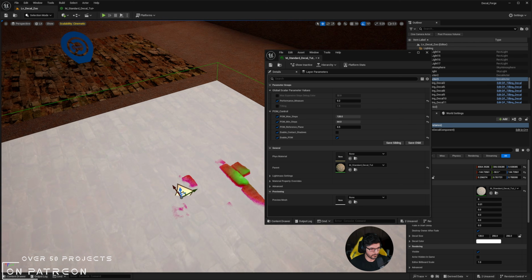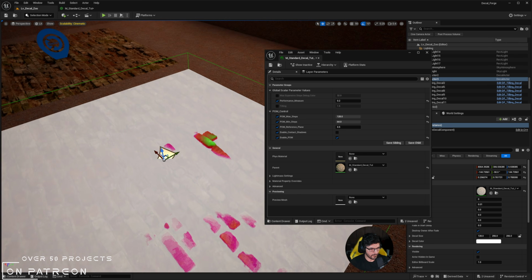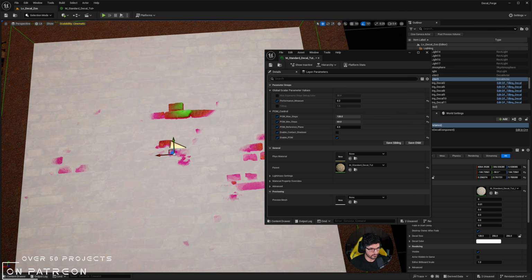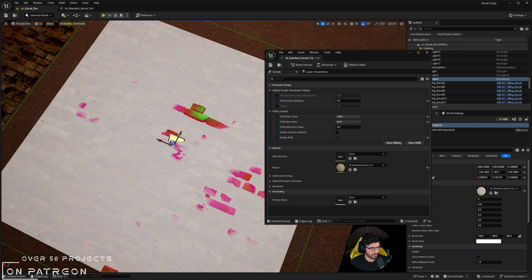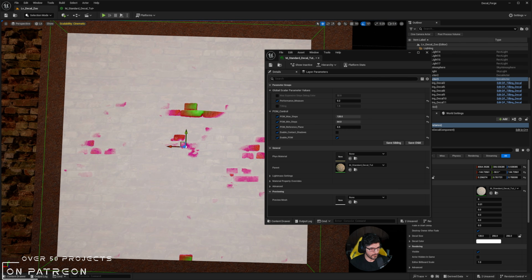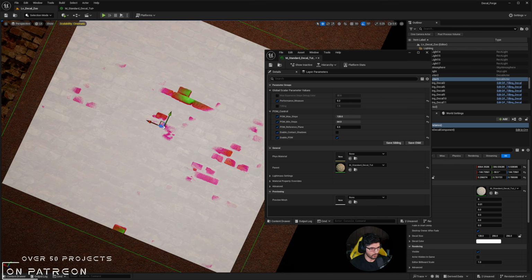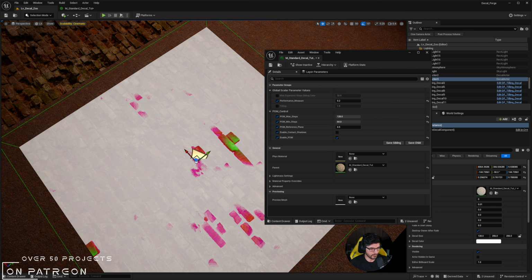Now, if it's completely white like that, it means that it's extremely expensive. And if it starts to get a bit of color, like towards green, then that means that its performance is increased. Now, the thing is, when you look at it from up here, head on, it's actually going to be the lowest performance cost because it's not calculating as much, as opposed to your point of view at an angle, where it has to create all those steps in order to give the illusion of depth.